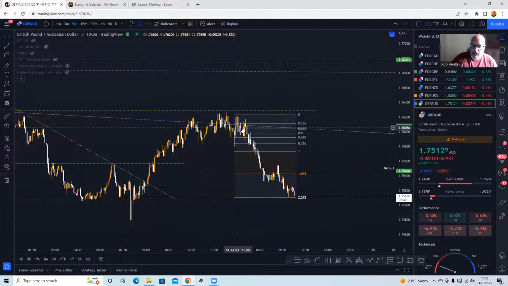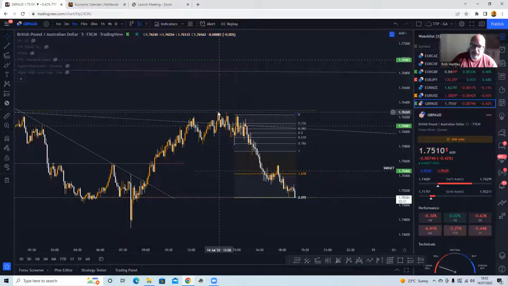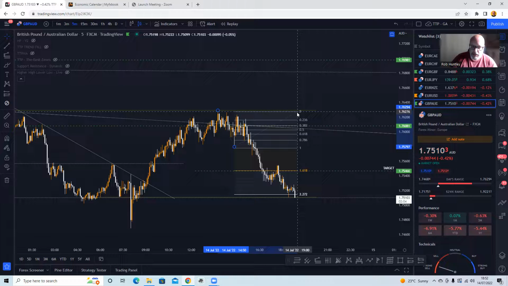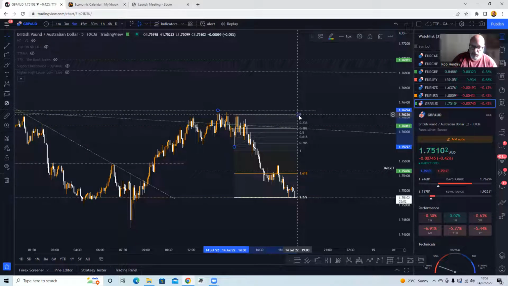But then I added, after the video I did earlier, I thought, out of curiosity, I'm going to chuck on the old trend-based fib extension. So it's taking it from the high here down to the low here and then up to that point there. Now, I've seen other people use this in a slightly different way, in that they take it from the high to the low and then back up to the high again. So just curious as to where that will take us. Okay, so slightly above my target, but anyway, I'll go back to where it was.